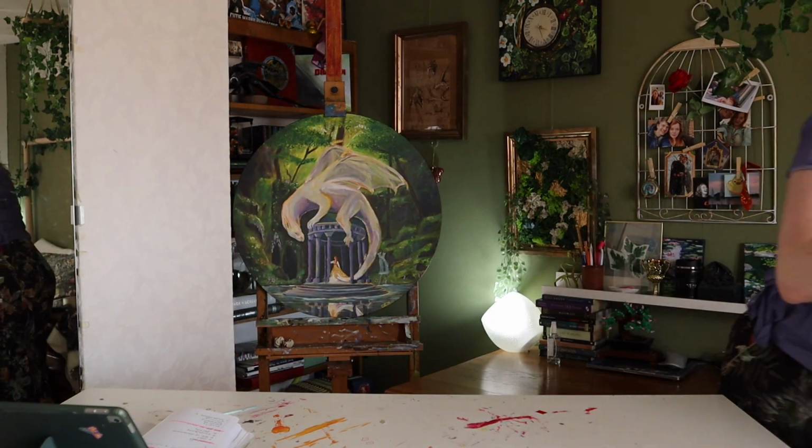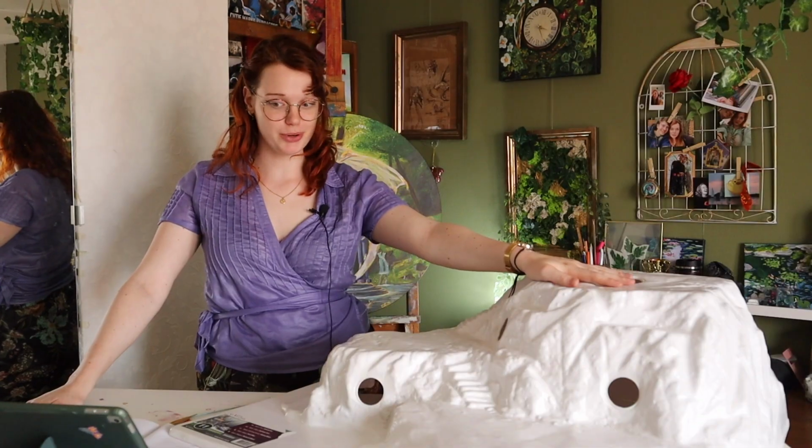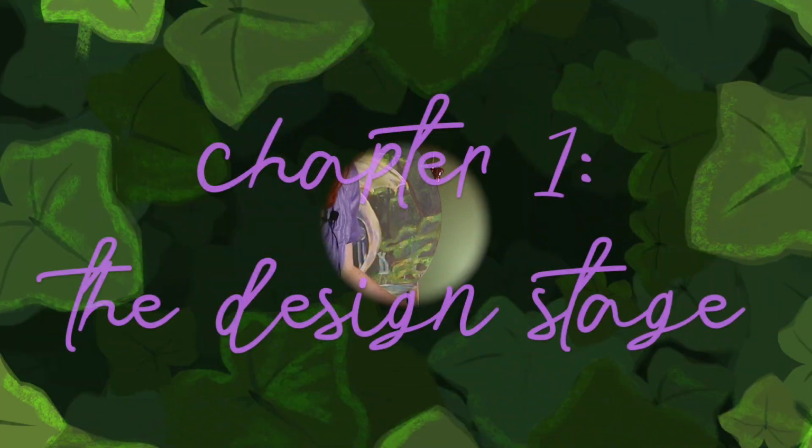So this project got inspired by this bad boy. We found it at a secondhand market for €5. Originally it's one of those tiny villages Christmas terrains, but we thought we could make it into something else.